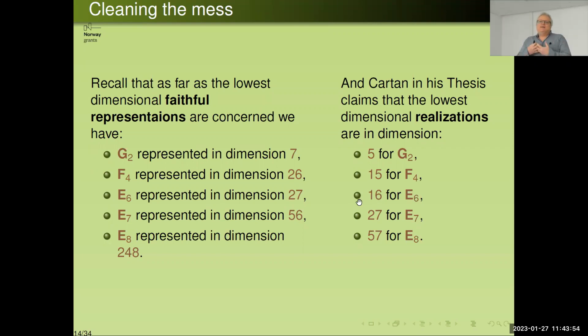That's correct. But what I want to say is that I'm just giving an account of what people did more than 100 years ago and how they did it. So actually for these exceptional groups, it was for a while non-trivial to find these maximal subgroups. And that's what Cartan did. So what I stress is that these nonlinear actions of a group on manifolds are in much lower dimension than the lowest dimensional representations.